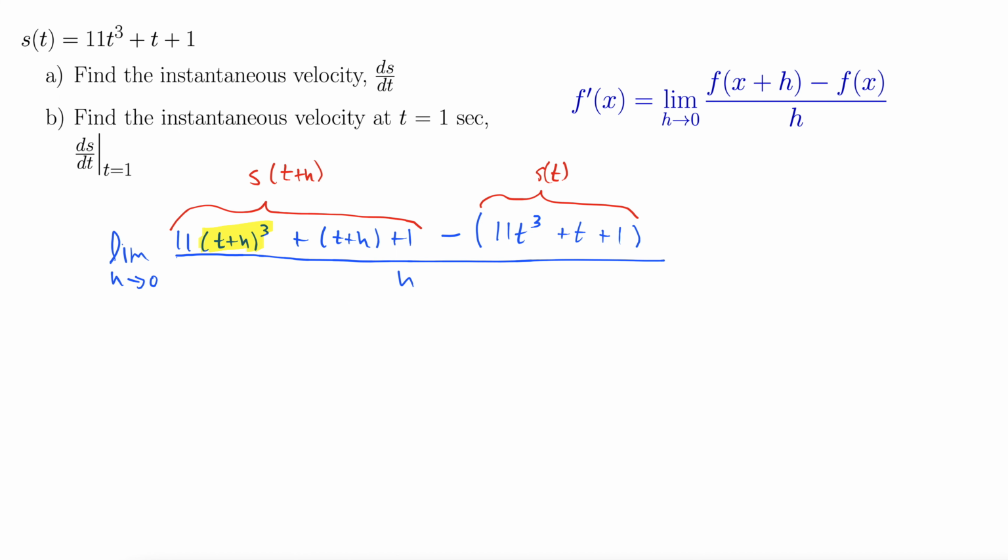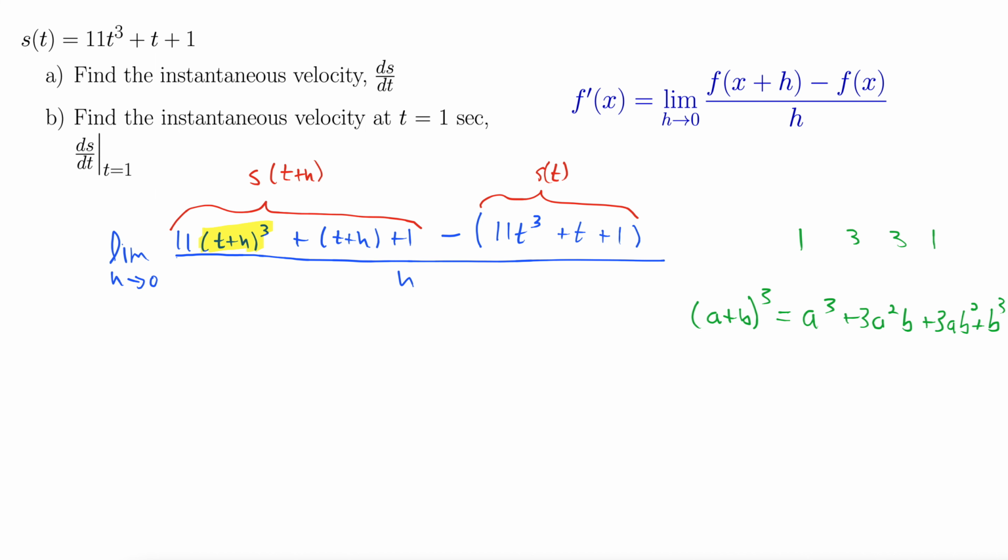But we have to expand this thing, t plus h cubed. In order to do that, I recommend just essentially memorizing. You don't have to, but it really saves you a lot of time memorizing the binomial cubed equation. Essentially, the coefficients are 1, 3, 3, 1. It's not that hard to memorize, and it saves you a lot of time. So we have 1, so a cubed, plus 3, the a's go down 1, the b's go up 1, so 3a squared b plus 3ab squared, plus, and then we're back to 1 again, and then we're all b cubed.